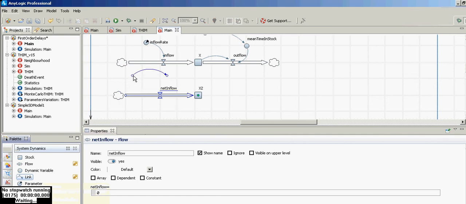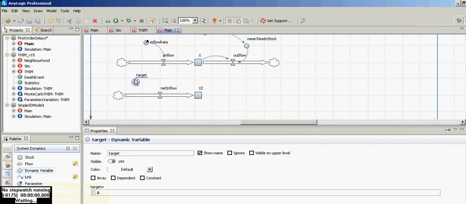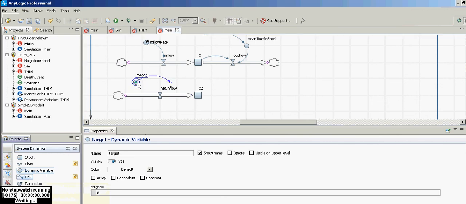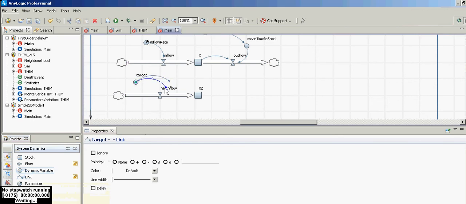We're going to say it's totally mathematically identical to the top, but net inflow now is going to be equal to something that involves target, involves net inflow here, involves x2 here, and it's moreover going to be dependent on this probability per year of departure or this mean time. We could have it depend on either one here.